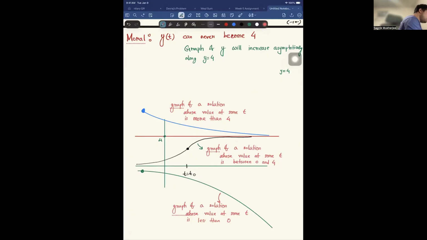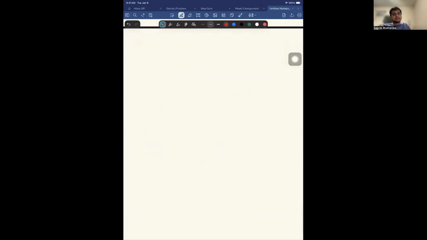And then we have these two different functions, y equals 4 and y equals 0. These two are the so-called equilibrium solutions, right? The constant equilibrium solutions. So what did we learn from this? That there are two equilibrium solutions and the other solution curves will asymptotically behave around them. That's it. Okay, so I would expect you to spend some time on this.